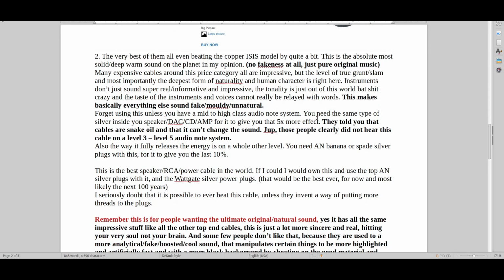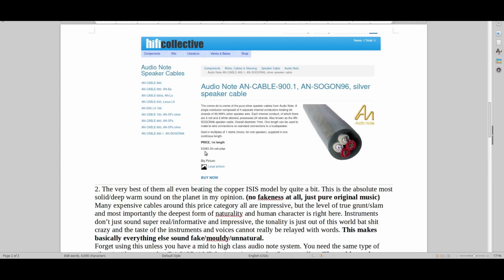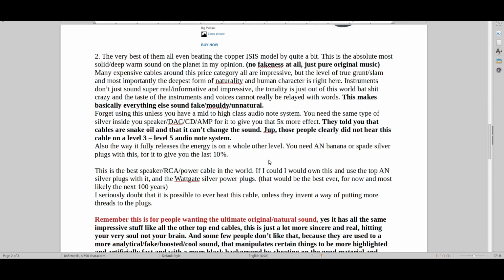And look at the price, just crazy. £2,000 for a meter. And you still have to find plugs, get a guy to put them on. And you need 3 or 4 meters on each side. So you've basically got something that costs more than a Volkswagen Up car in the end when you're done. It's more like buying two. So that is insane. But for people that can afford it, definitely do that. It's just the best.